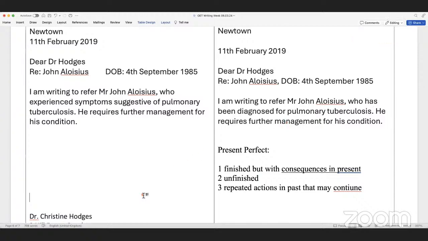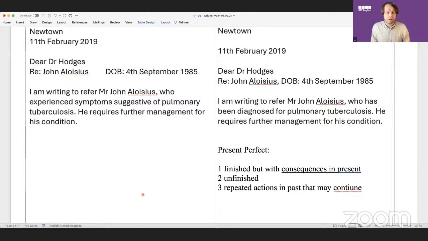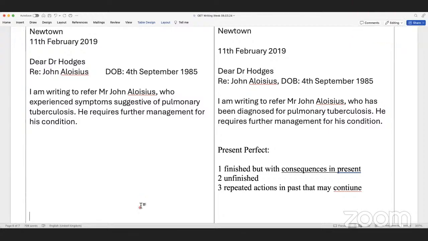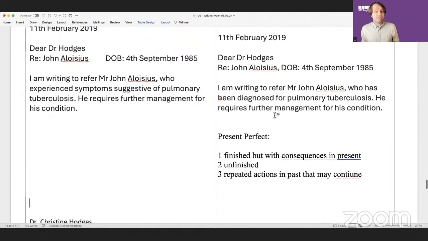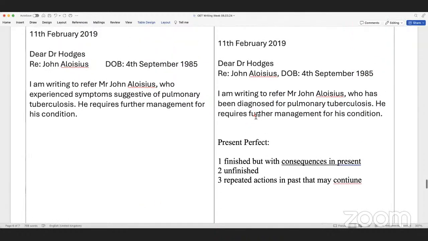Go on, sir. Past perfect, who had been diagnosed, if you use past perfect? No, because remember, past perfect is two actions in the past, one before the other. We'll review this tense again in the future. Okay, this is not too bad. I'm a little confused with this, because the diagnosis, that means continue up to now.